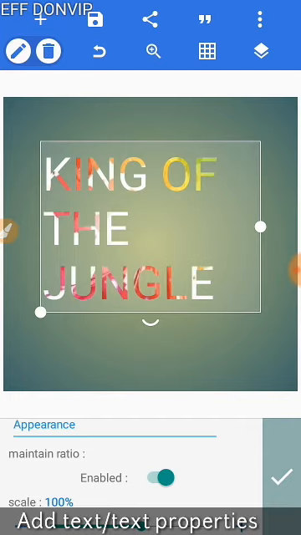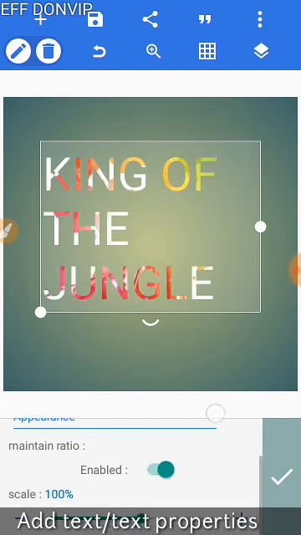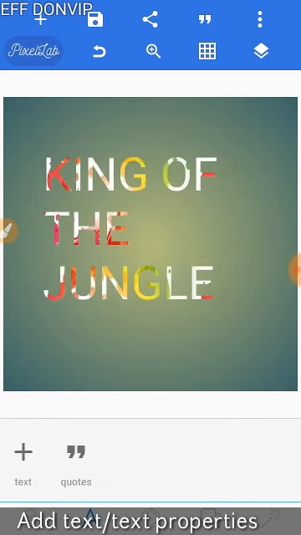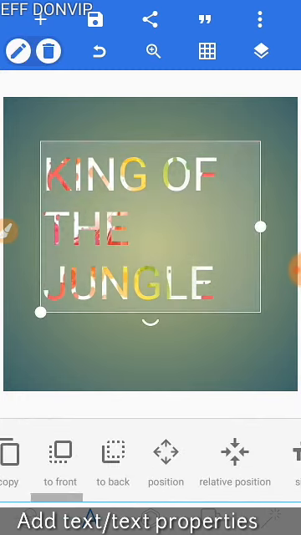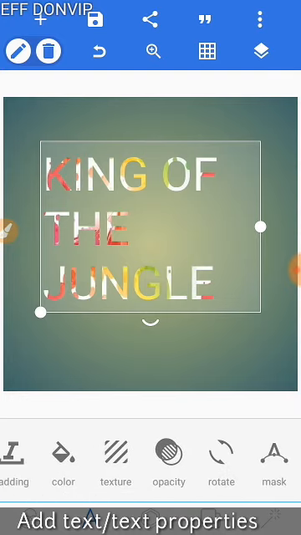This one is to enable to maintain aspect ratio. Okay, let's leave it this way. You can scale, adjust with this scale. Then I think it's okay like this. You click on OK. We are done, and we are still working on that under the A. Click on it again. Go back to the A. Don't worry, tomorrow we'll watch this video, then tomorrow we'll submit our assignment. We have tomorrow and Sunday to submit everything.